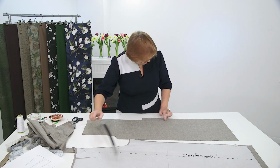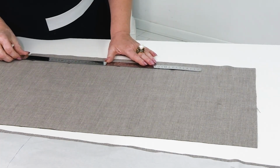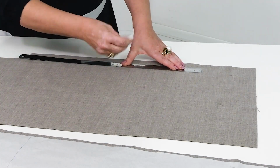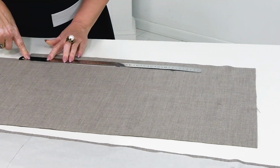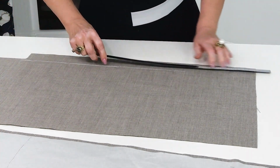I draw the line with the ruler. Do you see how precise I am? Oh, I praised myself and did it badly. It's okay. I see where the line has to go correctly.